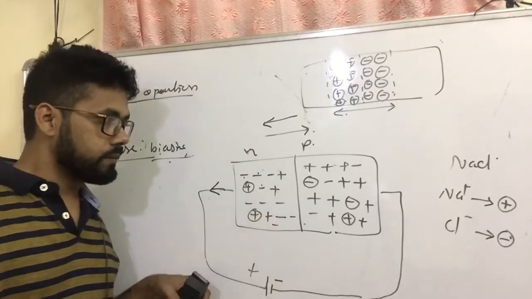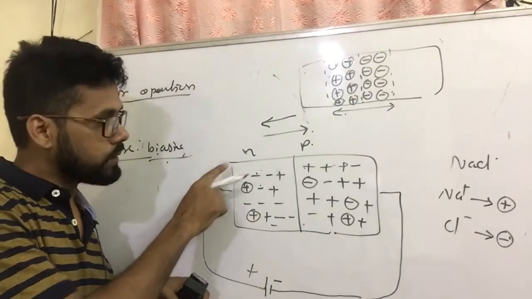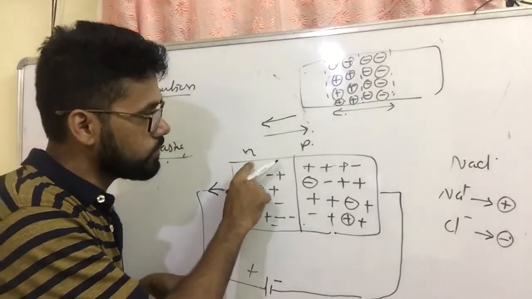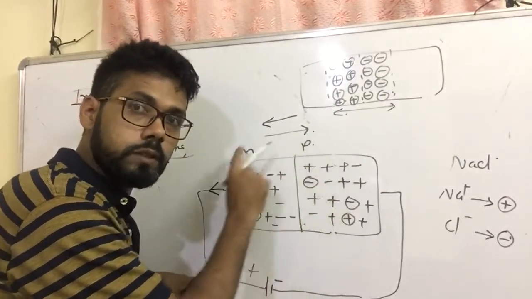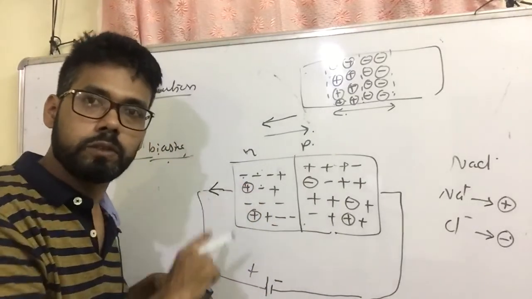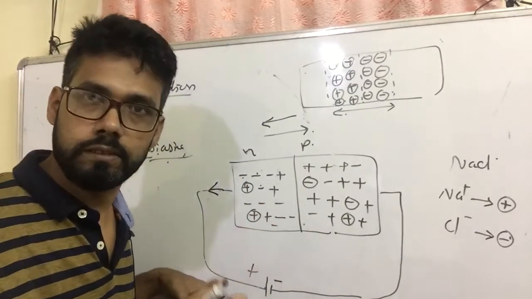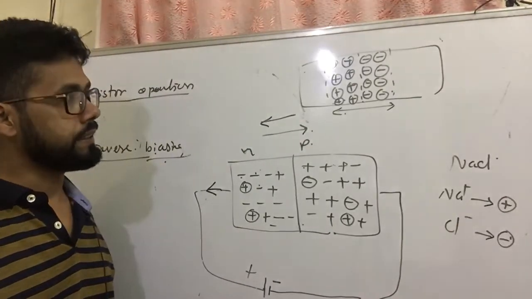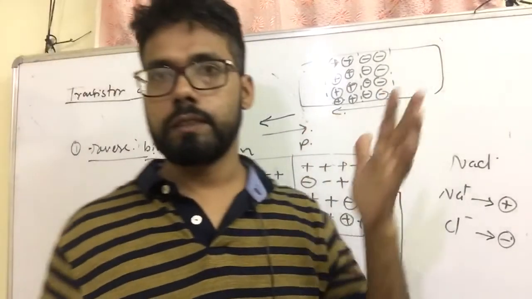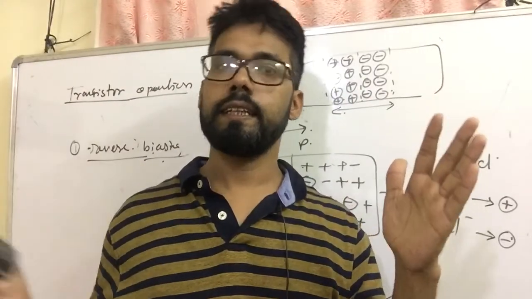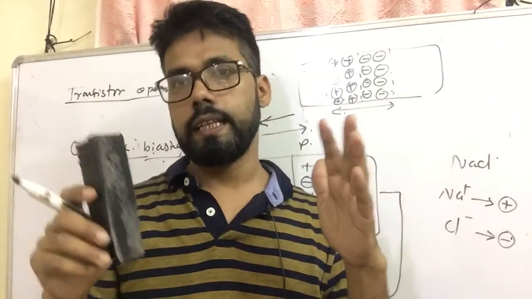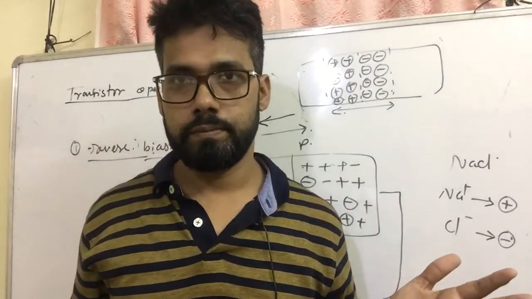Why is this the direction of current? Because this side is negative and this side is positive. Under forward bias condition, the electrons move to this side and the holes move to this side, and the direction of current is conventionally taken against the direction of electron. Here is the direction of current like this. Clear? Now in reverse bias condition, the depletion width is very high. As a result, electrons cannot jump from the N side to the P side, and the forward current becomes zero.